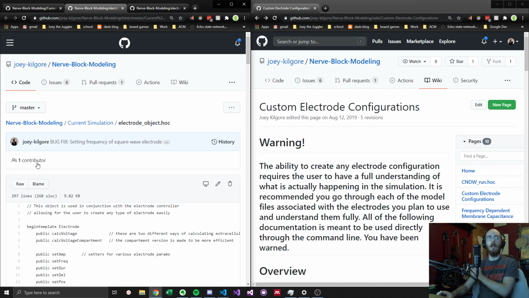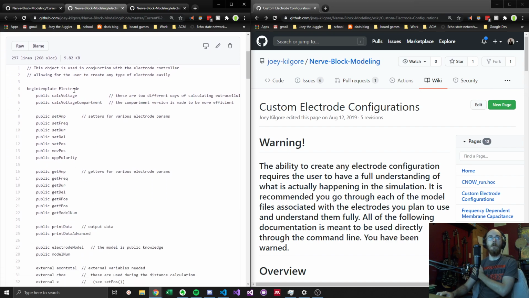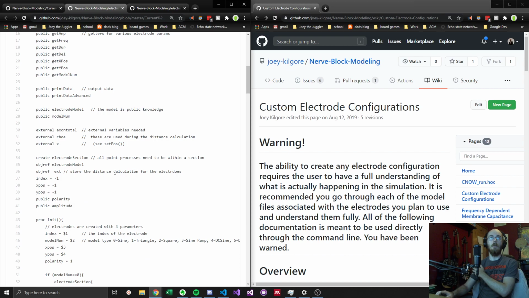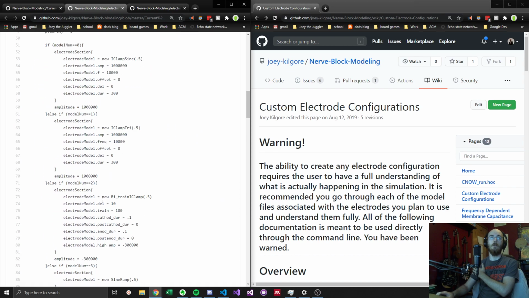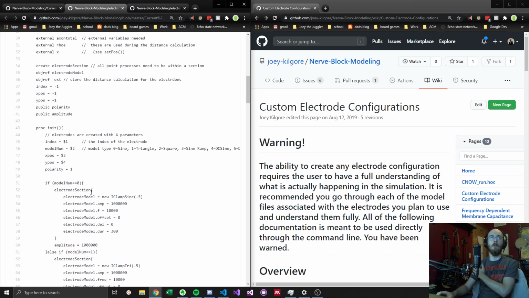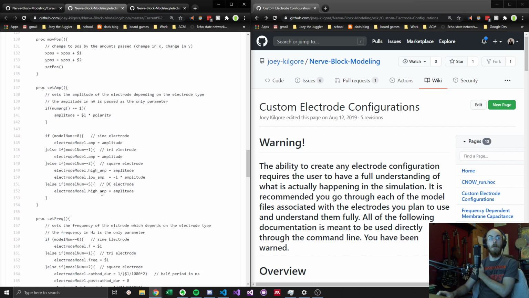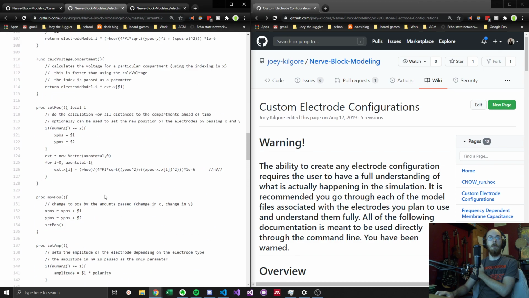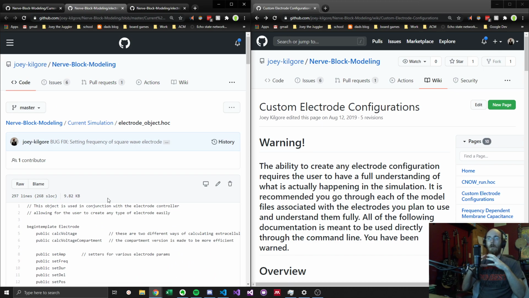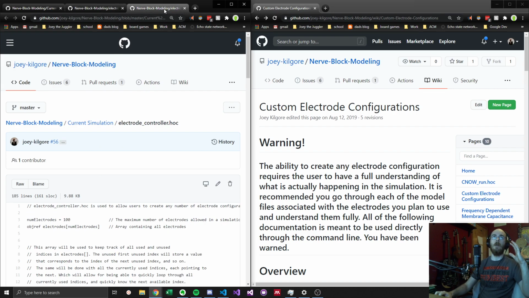And then I encapsulate that with an electrode template, and that lets me interact with the electrode without having to worry about which type it is, because this will handle the different types and figure it out for me, which is really nice. That's one level of encapsulation or abstraction, and the final level of abstraction that we get to is the electrode controller, which then controls all of our electrode objects.